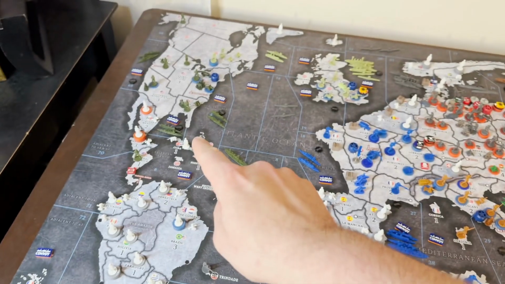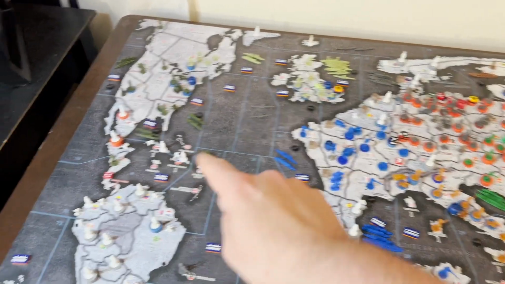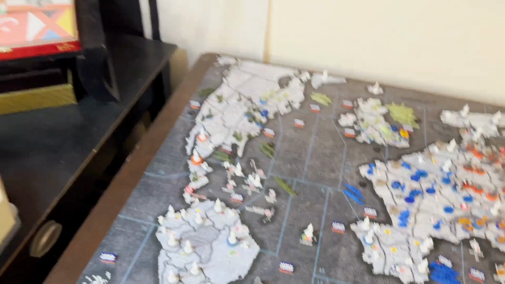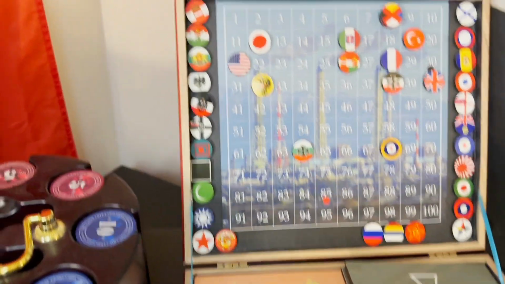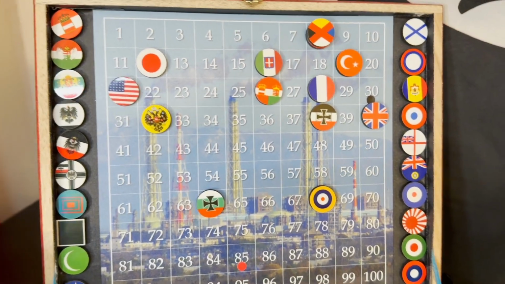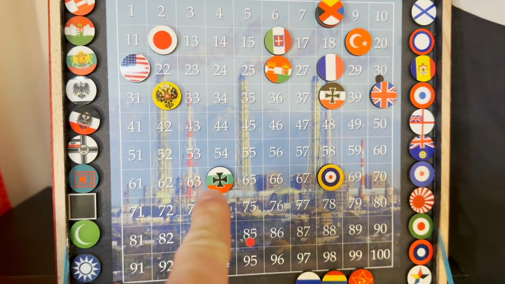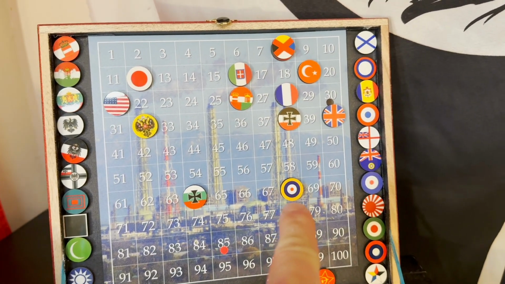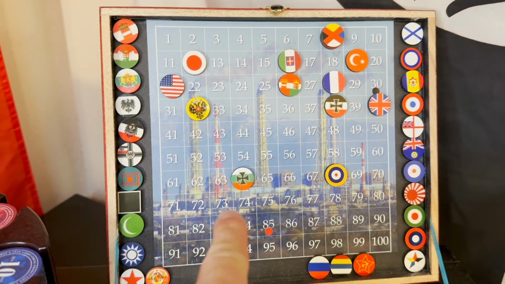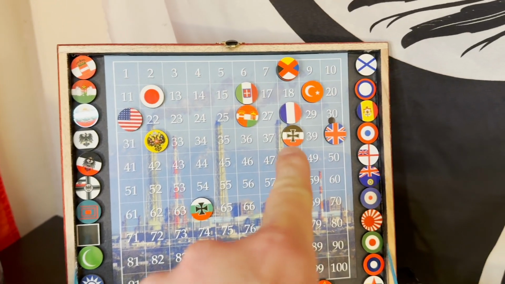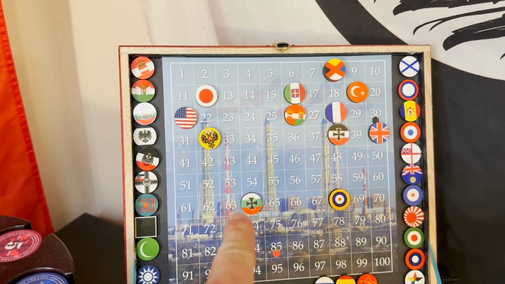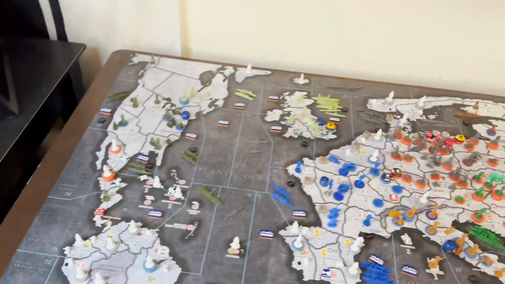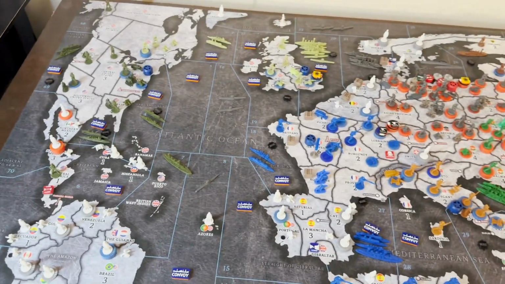If on the United States player's turn, at the top of their turn, the Central Powers have the Empire Point, which for the Central Powers is the combined IPC value. This is my Empire Point tracker, a Bulgarian roundel, and this is my Allied Empire Point tracker. If the combined income of Germany and Austria-Hungary for the Central Powers is 85 or higher, that means they have the Empire Point. And if they have the Empire Point, that means they're doing pretty well.